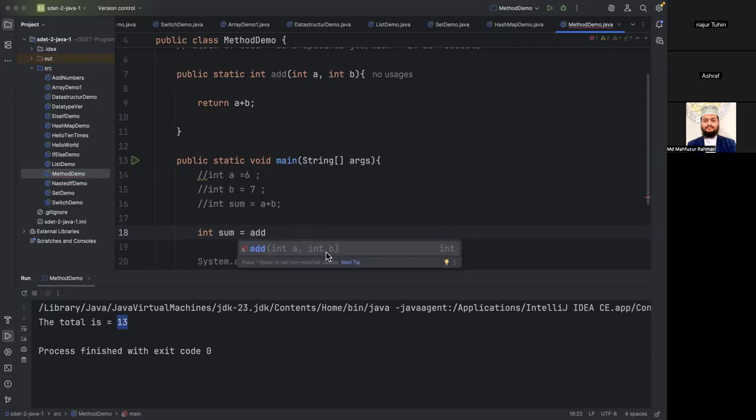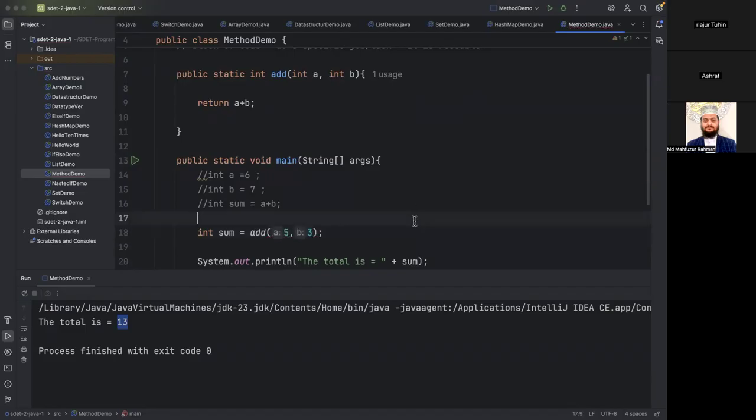What you have to do is pass two parameters, which means you have to pass the arguments. It's called an argument. It takes two arguments because here we have two parameters. So arguments means the values of the parameters. So we have to pass like 5, then 3.